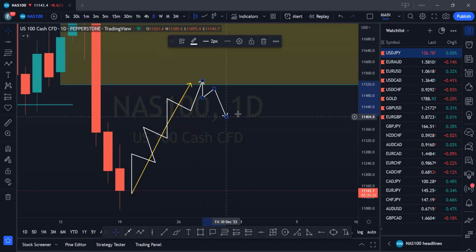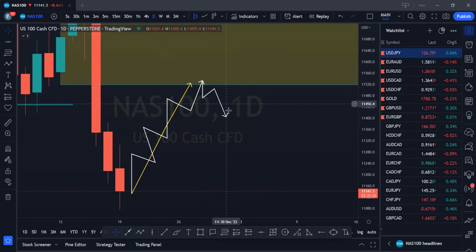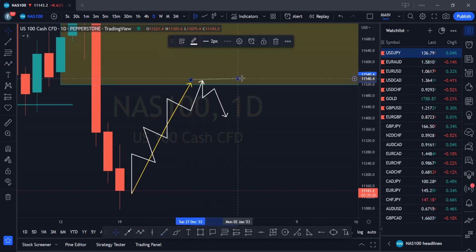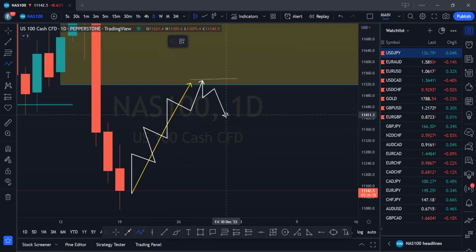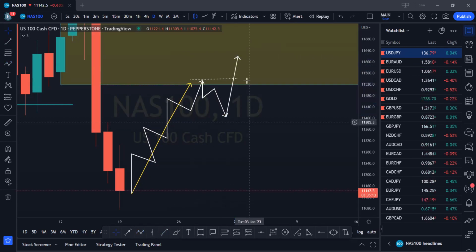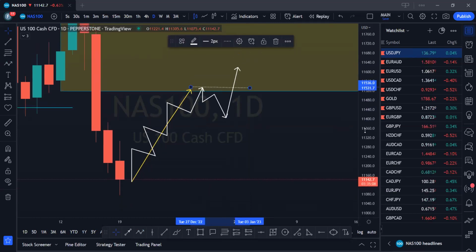Okay, so once people start selling, don't feel as if you missed the trade, because a lot of times price will still come back up to take out liquidity. Okay, so price will come back up and take out. So once this happens, then you want to start looking for opportunity to sell. That's what I'm talking about. So this scenario is what you are looking for on a lower time frame or on the daily time frame itself.